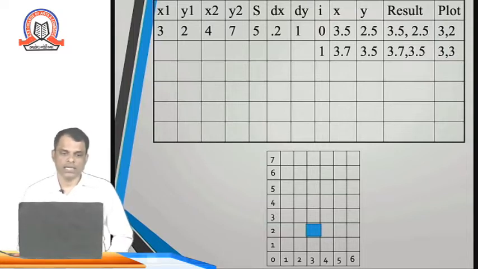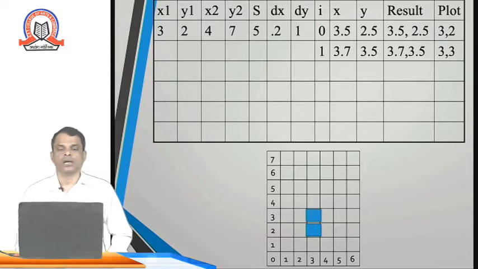Again the same thing is happening. So I added 0.2 and in this case I added 1. In the original x I added 0.2, so my new value is 3.7. And in the original y, that is 2.5, I added 1, so it becomes 3.5. The point which I have to plot is 3.7, 3.5. Now I have to do the approximation. So approximately it is 3, 3. You can check in the graph, the second point is plotted at 3, 3.